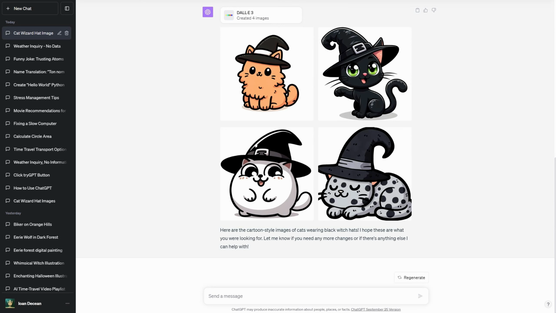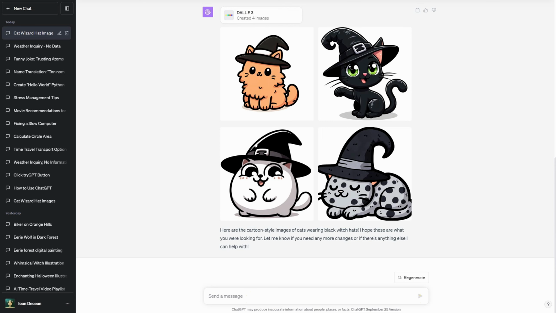The ChatGPT interface is really user-friendly, but let's go over it quickly. Text box: this is where you type your questions or commands. It's usually at the bottom of the screen. Send button: right next to the text box, you'll see a button to send your message. You can also just hit enter on your keyboard.